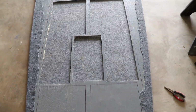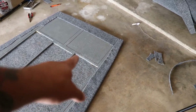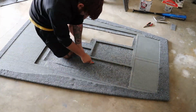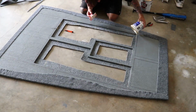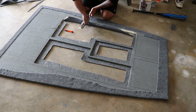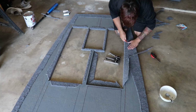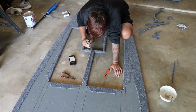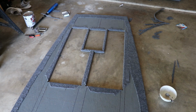2 hours and 1,000 staples later, we got the entire edge cut out and stapled. It didn't really take 2 hours, but it felt like it. Now I need to cut out along the edges of the inside and then staple all that together. And she's done. That sucked. It wasn't too bad, it was just very time consuming.